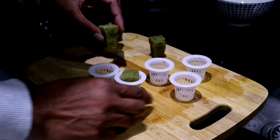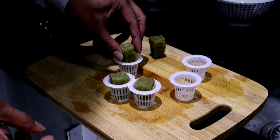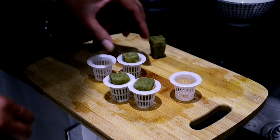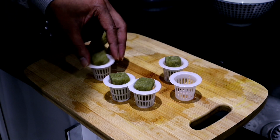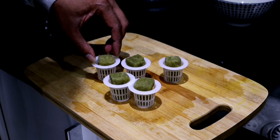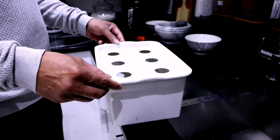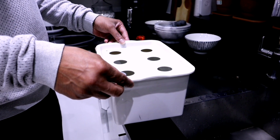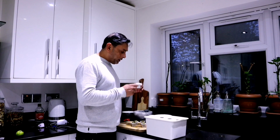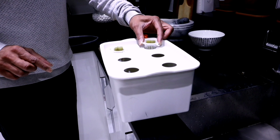These are known as mesh pots. Once you have got the seeds inside the rock wool, place the rock wool inside the mesh pot, just like that. Okay, so now we have a hydroponic water bucket here. I'm going to place the mesh pots into these holes.